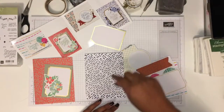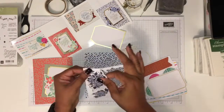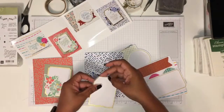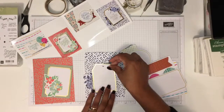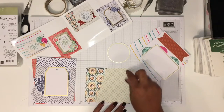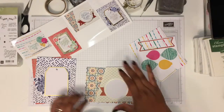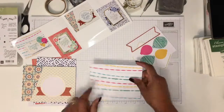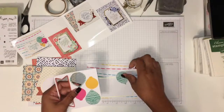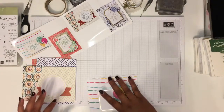The same goes with this one, which is the get well soon — or sending love — which could be used for more than just get well. This comes with pieces for the blue flowers. It's easy, just popping out the contents you need, plus the base of your card for the sentiment. The third one is the thank you card, which is just two bits and a banner with a round label. And the last one is the birthday card that comes with a label and four balloons — I'll use a dimensional to give it a layer. So that's it — you have all the bases for all the cards.